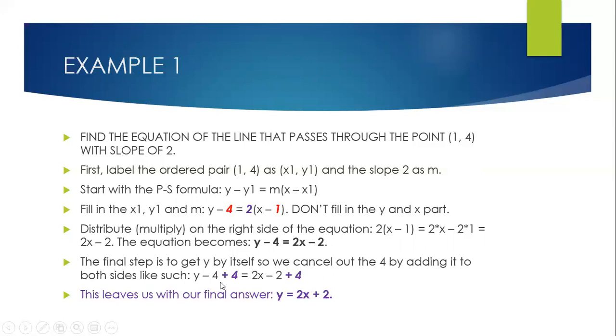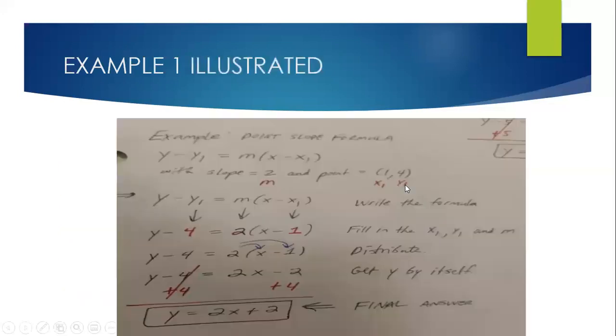We say minus 4 plus 4, minus 2 plus 2. We do the same thing to both sides because that's one of our basic rules in algebra. So y, these cancel, 2x minus 4 plus 4, and we put that in our calculator, we get plus 2. All right, let me show you the same thing as I would work it.